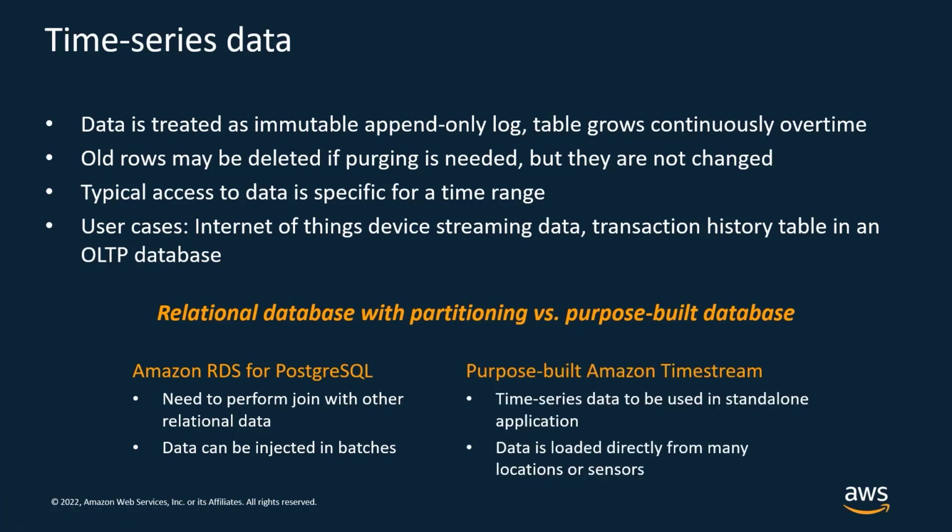If the time series data is to be used in a standalone application, or if the data will be loaded directly from many locations or sensors in a streaming fashion, then a purpose-built database like Amazon Timestream will be a good choice for storing that time series data. Our example today will focus on using Amazon RDS for Postgres to manage time series data.